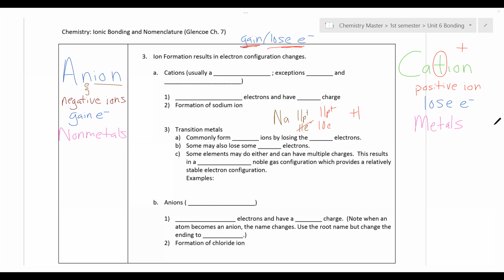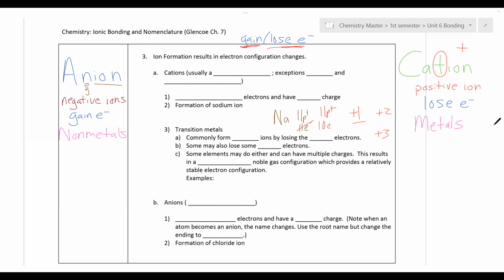So if you know your valence electrons, remember if you have less than 4, you're going to lose them. Group 1 has 1 valence electron, they have a +1 charge. Group 2 has 2 valence electrons, they're going to lose both of them, they're going to have a +2 charge. Group 3, for the most part, they're going to lose those 3, they're going to end up with a +3 charge. Once you get past the halfway point, you go the other way. I'm going to show you a chart in a little bit, but you would start to gain electrons, which would give you a negative charge.